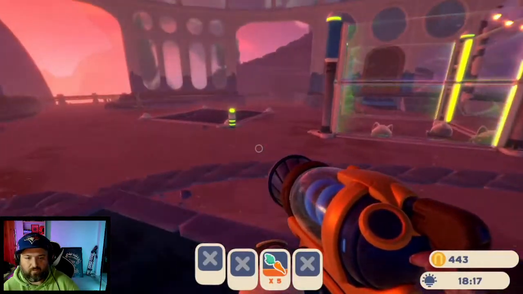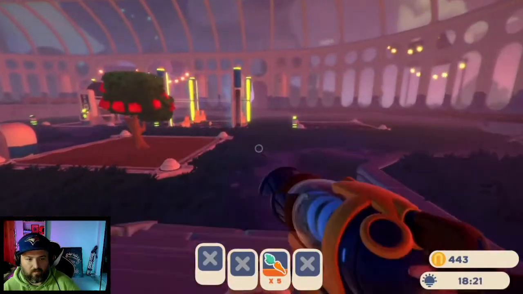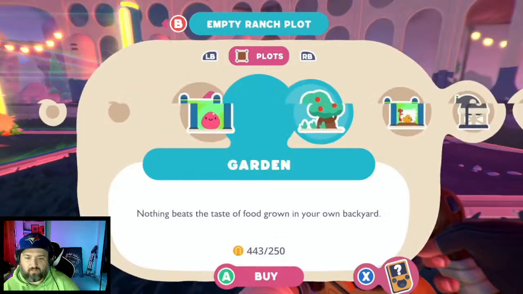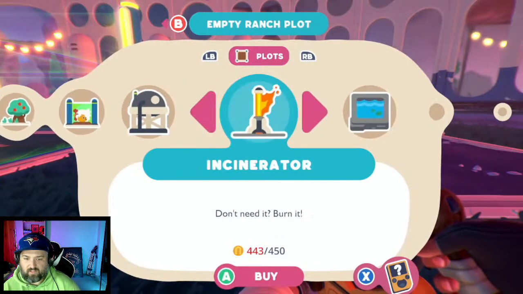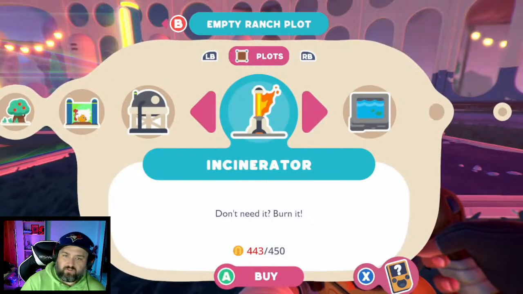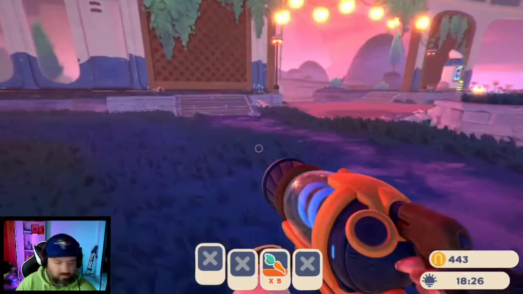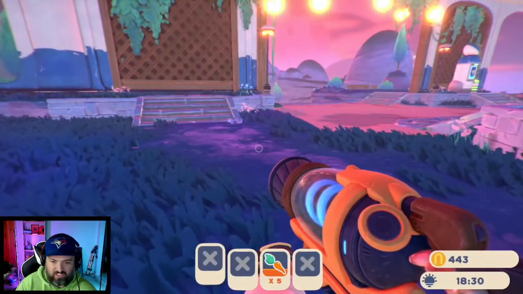Oh, we still have another thing over here as well. We've got a couple, we still have multiple things. So like, what can we build still that we don't have? We could build, I mean, we've got a garden, we got a coop. We have a silo. Incinerator, I don't really know. Like, that would be good for getting rid of carrots and stuff, I guess. Water, make a pond. I don't know what we're gonna do in the pond. Boom plorts are what I make when I have too much dairy.